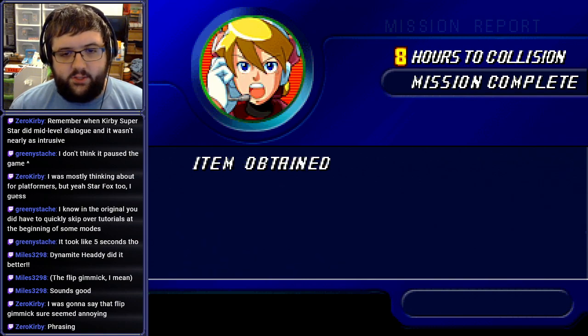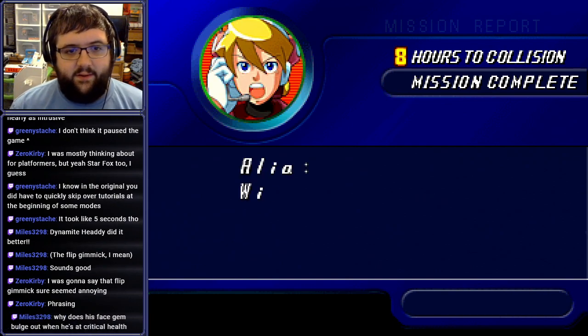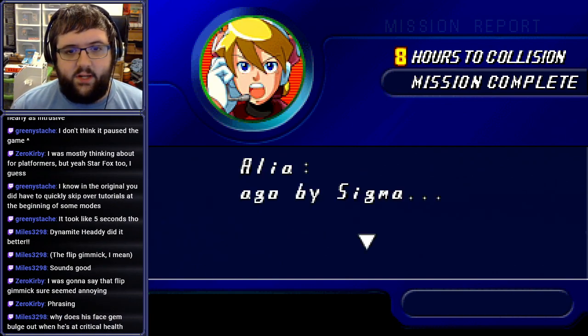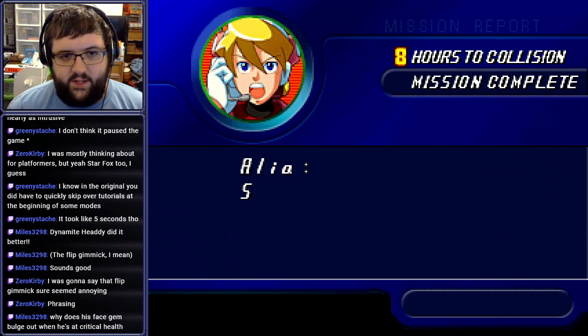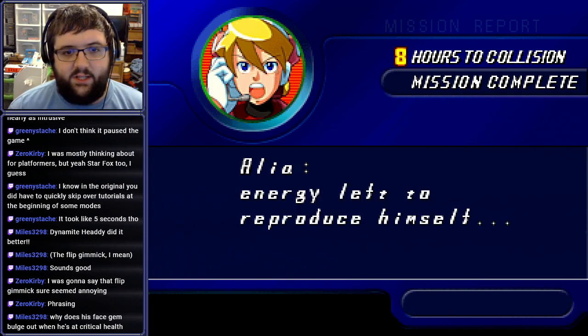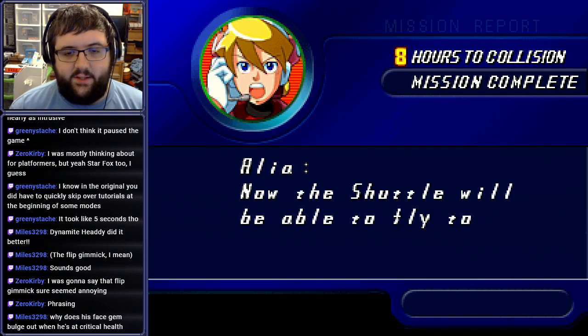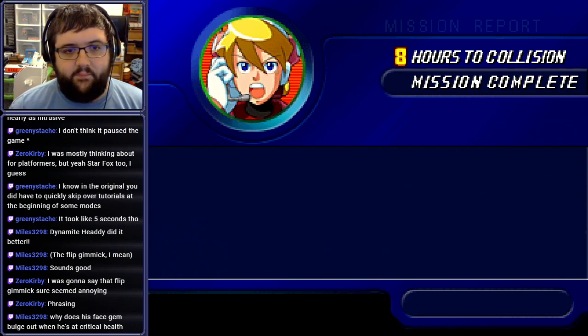Yeah, we'll do energy. Darkhold, fuel tank, ultimate buster. With regard to Dark Dizzy, he was a Maverick created 3 years ago by Sigma. But you have destroyed him. Since Sigma scattered a large amount of the virus, he doesn't have any energy left to reproduce himself. By the way, we found a fuel tank. Now the shuttle will be able to fly to the space colony. Please return to the Hunter base quickly.